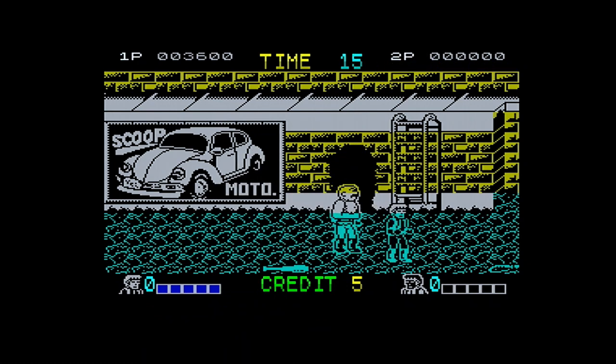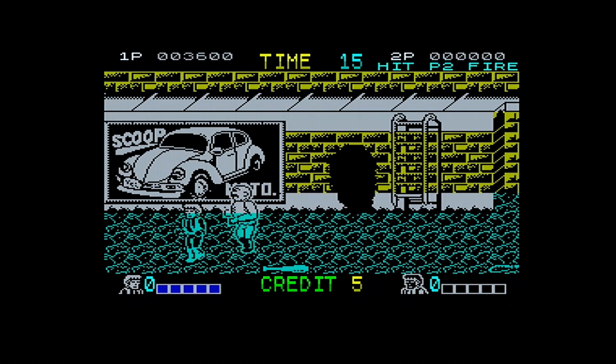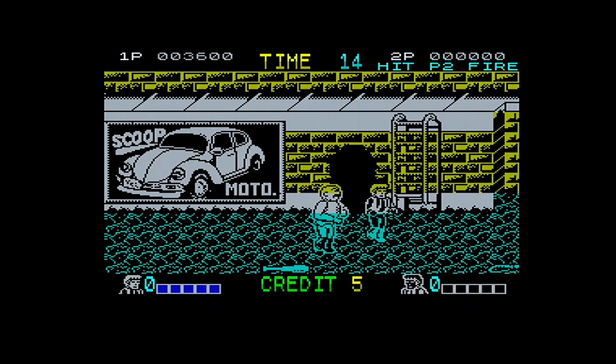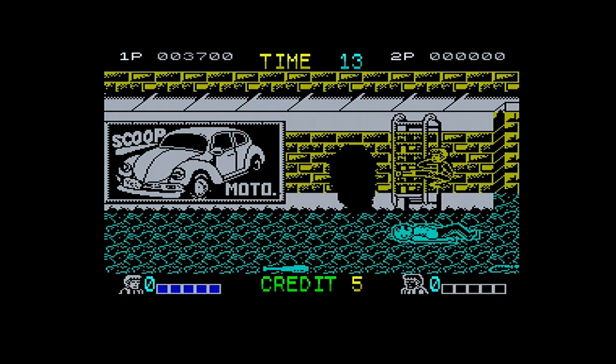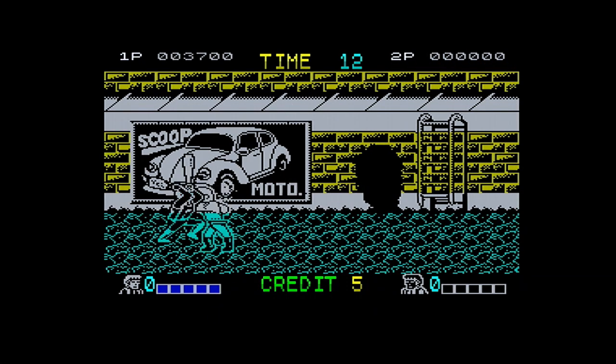Hey, flying kick. I remembered how to do it. It's down, would you believe? Down the direction of fire is a flying kick. Like that. I'll just try and give myself a bit of a break so that I can get up on a level.